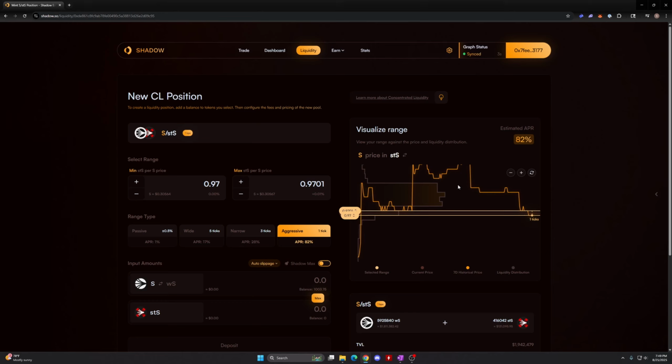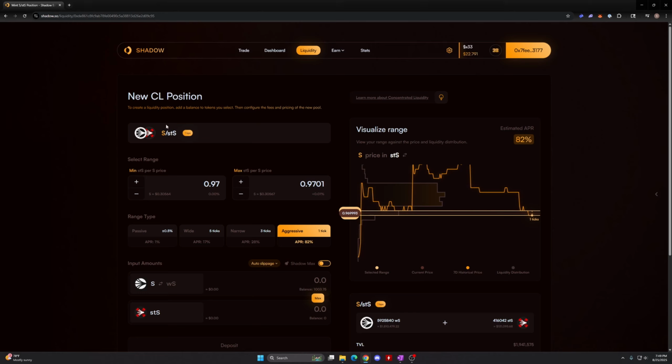And to take all this and put it together for you, all these variables and metrics we've got going on here, this is like a game. To be successful in providing concentrated liquidity, you want to keep the price of Sonic in between your range. So it's a trade-off. The tighter the range, the easier it is to get knocked out. And in order to make money and get your yield and get Sonic airdrop points, you have to stay in range. If you get knocked out in this pool specifically, like we discussed with the impermanent loss, you're totally fine.